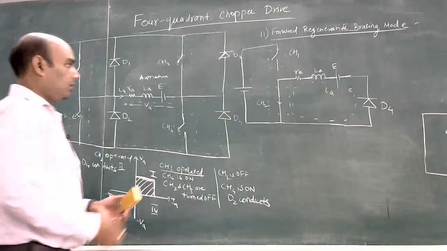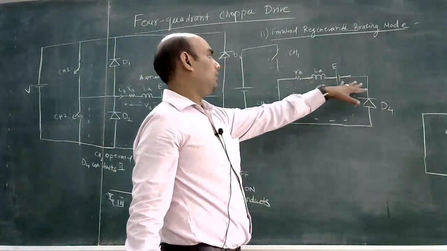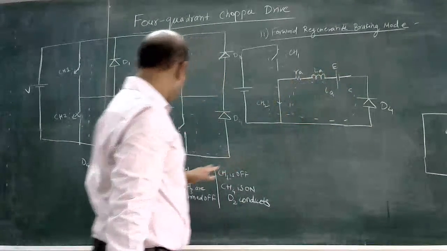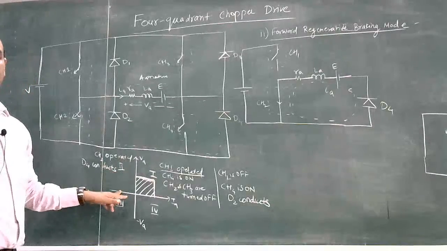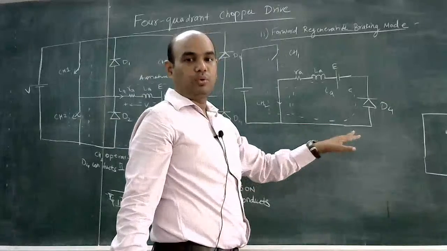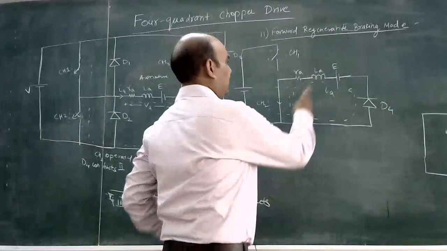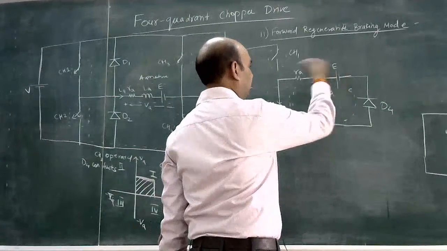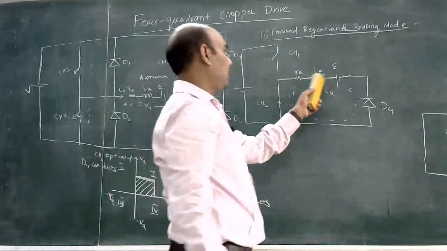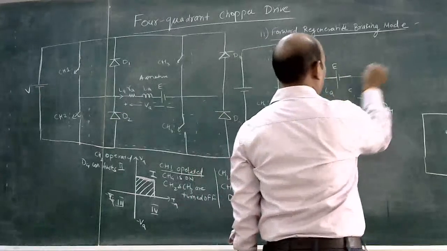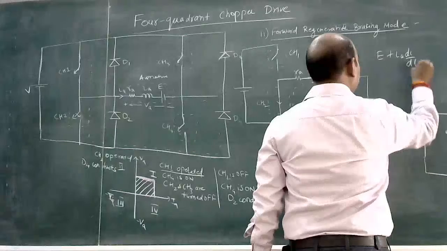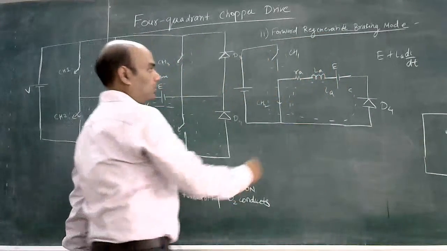Okay. So here we are increasing the generated voltage of the motor. Okay, because it is regenerative braking, so this motor will behave like a generator. Okay, because we are charging this LA. Okay, so IA will charge this LA and it will store some energy, and voltage of motor will be equal to E plus LA di by dt. So this is increasing.